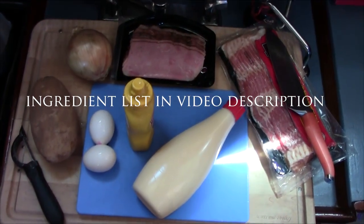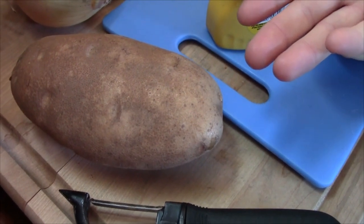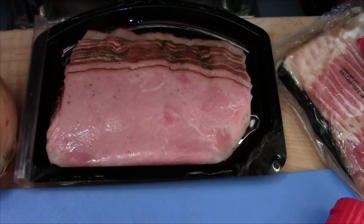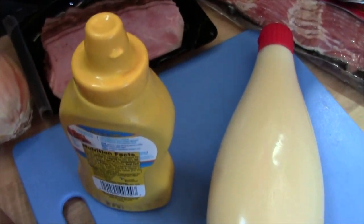So, the ingredients that you need for our most awesome potato salad are 2 eggs, 2 medium-sized potatoes, 1 onion, ham. You can get sliced or thick ham, bacon, Japanese mayonnaise, and mustard.